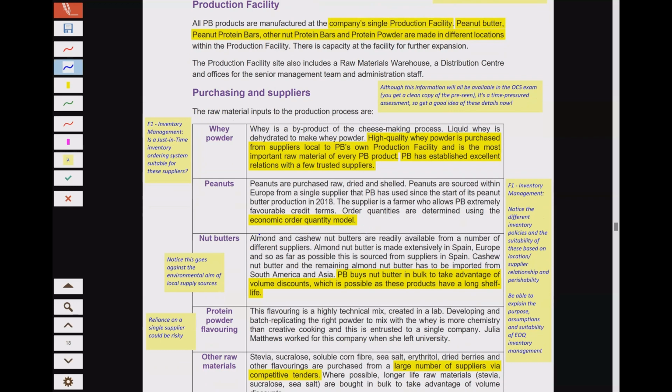So the examiner has said where she's literally picked words out of the textbook for you, like incremental budgeting, like this EOQ model. She said in her exam reports, she's got no sympathy if you don't know what that is, how it works, what the benefits of it are, what assumptions are needed for the economic order quantity model, because she's literally flagged it as clear as possible that it could be a question. So you need to get your F1 book out and understand that EOQ model, because she's put that terminology in for you there.